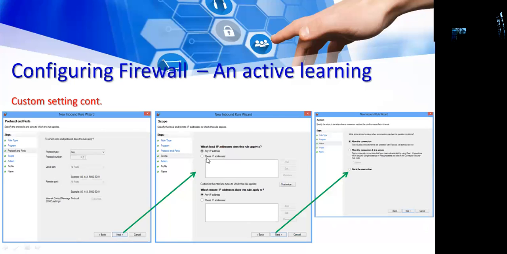I don't want you to communicate with this IP on my system, or I want you to communicate with this IP on my local system. I don't want this IP coming from the external network to communicate with me, or I want this IP coming from the external network to communicate with me. That's what this place is trying to say. So don't be confused. This is the remote IP, while this is the local IP. Then when you are done with the settings, you click next, and then you can specify whether to allow or to block the connection.